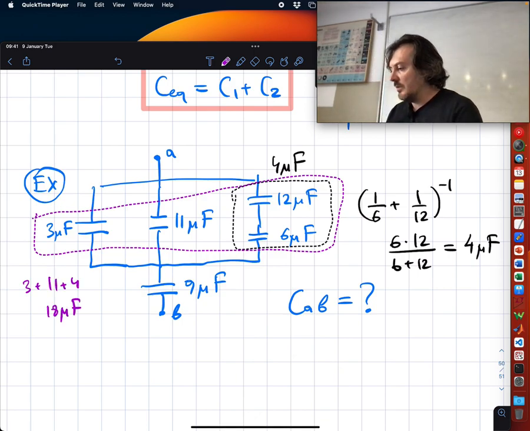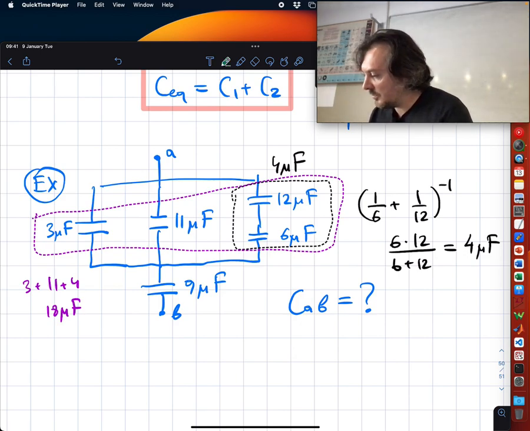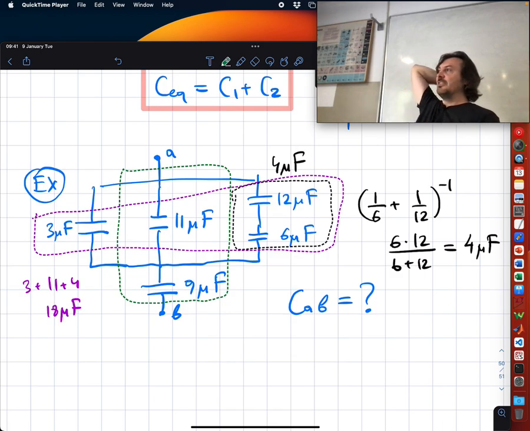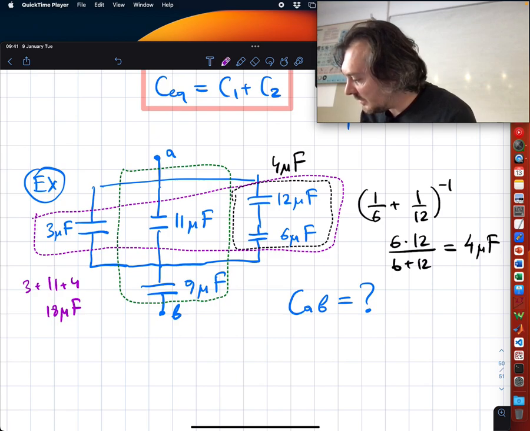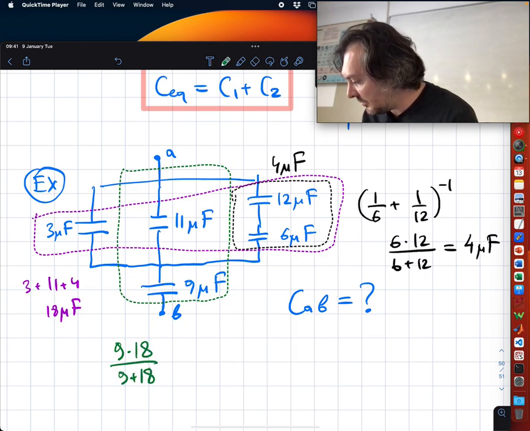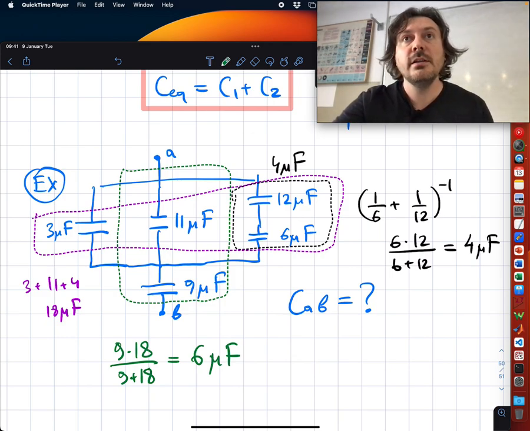Very good. Then finally you do çarp bölü topla again, which means divide, multiply by sum, right? The English translation. So 9, are you with me? 9 times 18 over 9 plus 18. If I'm wrong, please correct me. Do you get 6? Very good. And that's the answer. Right?